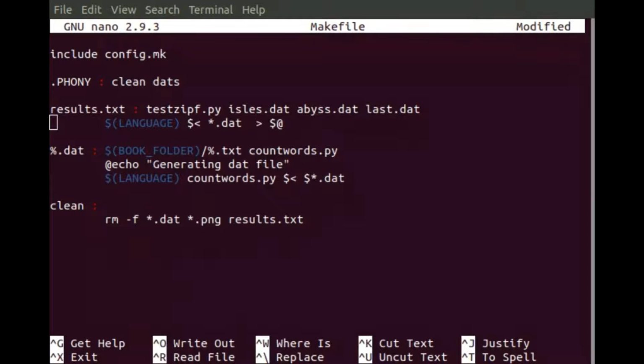Okay, to finish, I will explain two functions that may be useful in the future. Imagine that you want to list the books that you have in your collection.